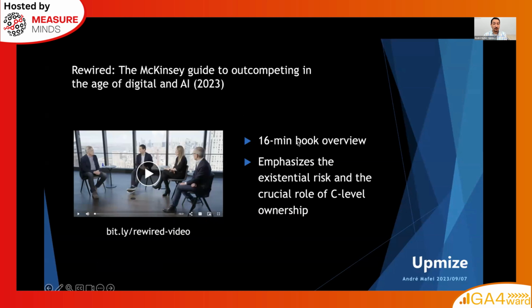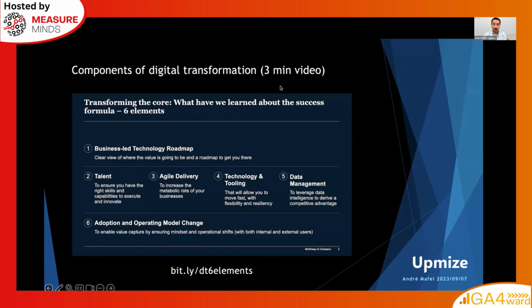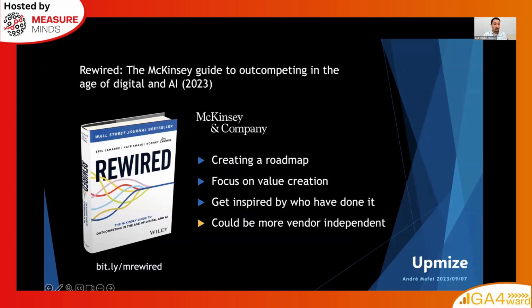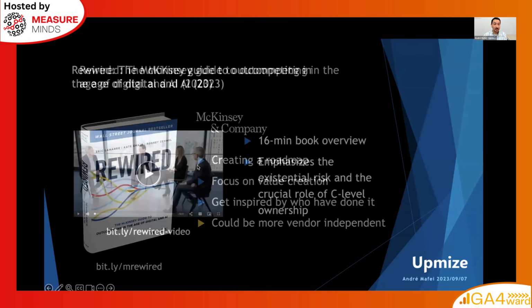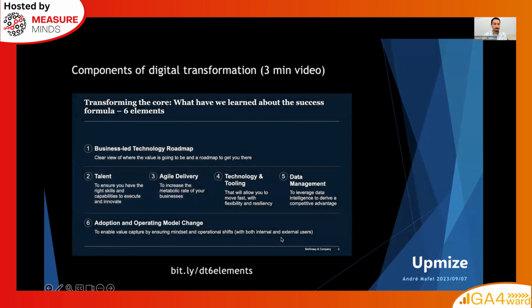Okay, so CEOs don't have much time, CMOs neither. So we start by sharing with them this 16-minute video, and then this other 3-minute video. These are about the book. So it's a 300-page book, it takes a while. So this will get them scared and thrilled to buy the book and really give it a go, right?